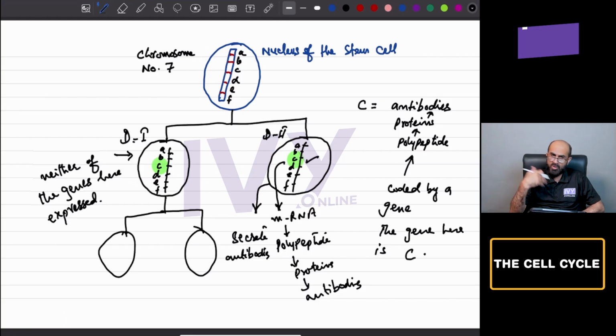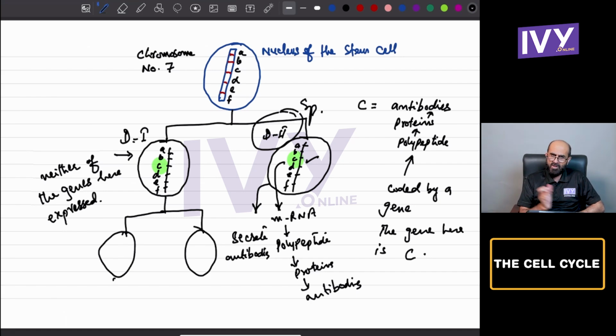It has the potential to produce antibodies, which is a somewhat unique function. There are no other cells that produce antibodies. So once it has started its function, it has become a specialized cell. So D2 is a specialized cell. Now this cell cannot divide into other similar cells because it now lacks the potential for division. But daughter cell 1 has the potential to divide, so again the cells will increase.